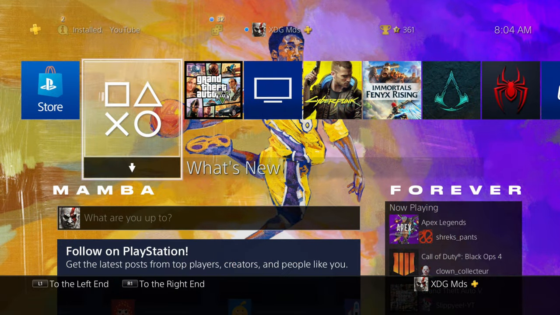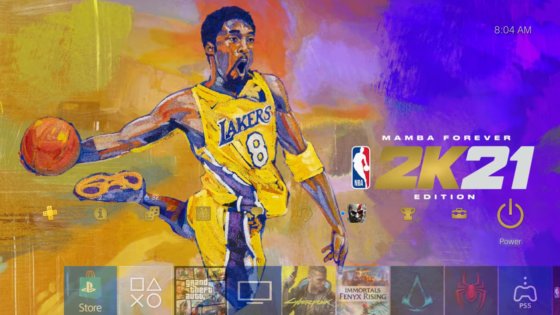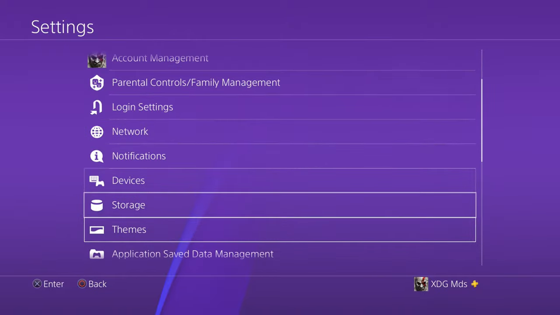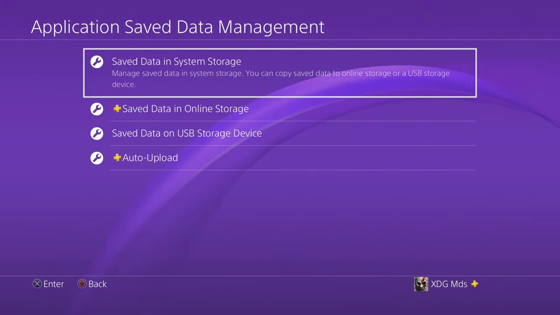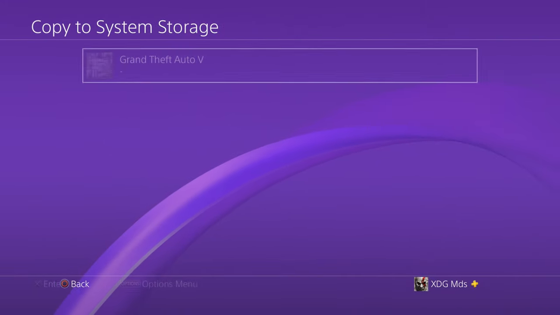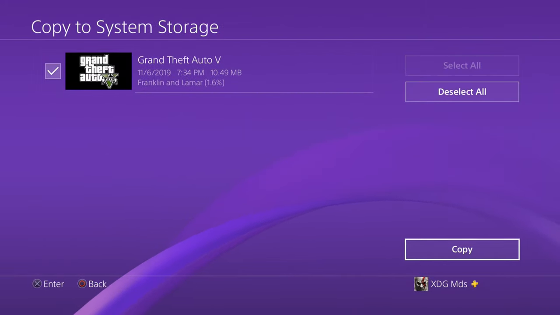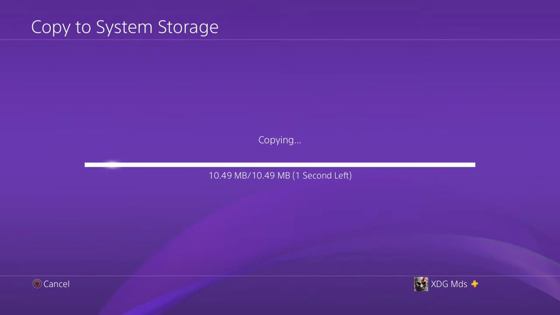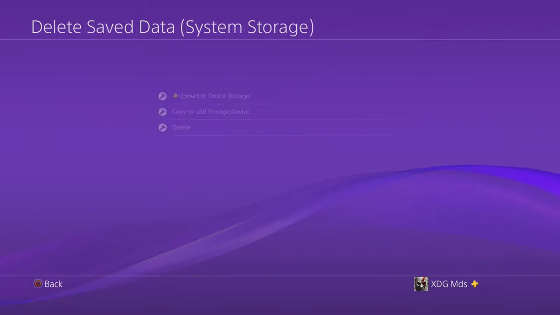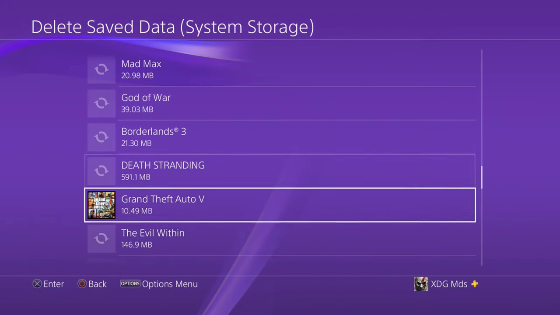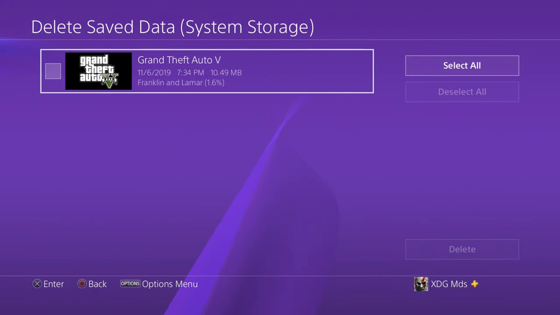All right, boys, we're on the console. Let's go ahead. We got a few things to do. First things first, let's transfer that modded save to the console and transfer the modded file, which is right there. I'm just gonna go to my system storage and see what's in there. Anyway, this is the modded file. We are guaranteed the game will load right into this file.